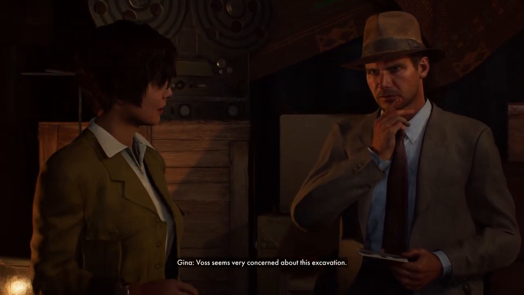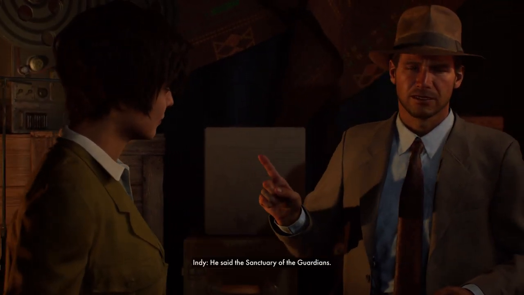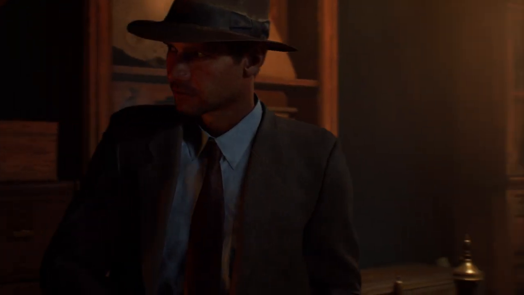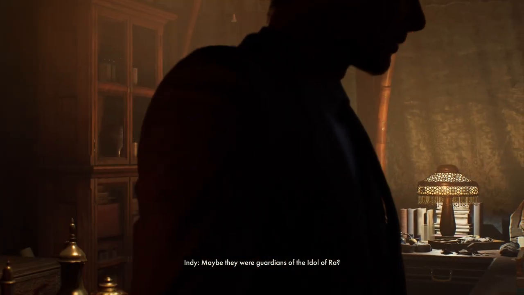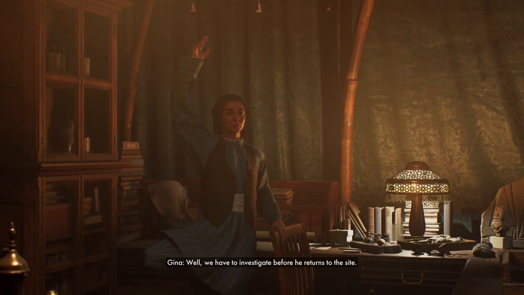Voss seems very concerned about this excavation. What is he searching for? He said the Sanctuary of the Guardians. Huh? Maybe they were guardians of the Idol of Ra. Is it like the Giants or the Vatican City? The site.